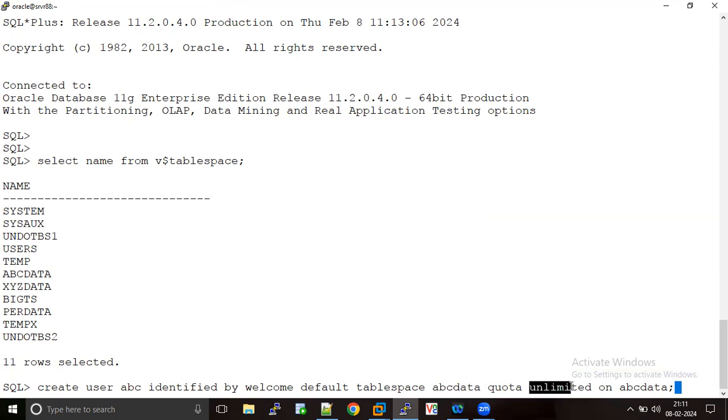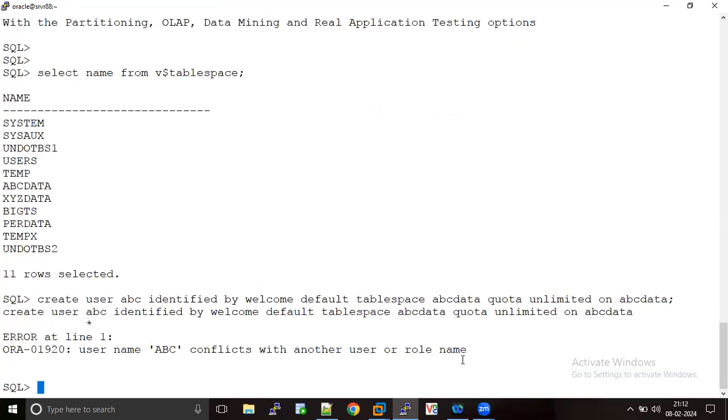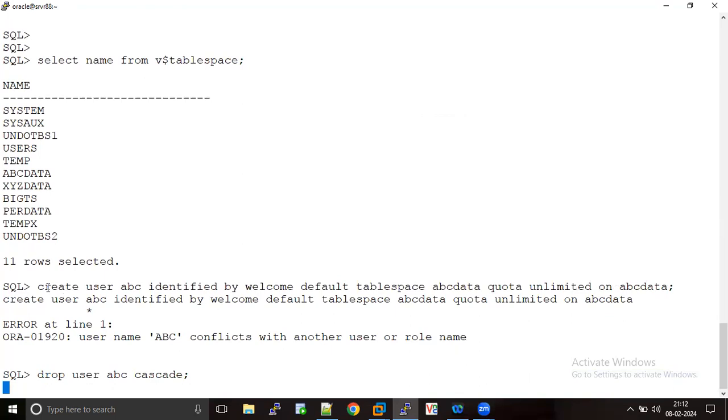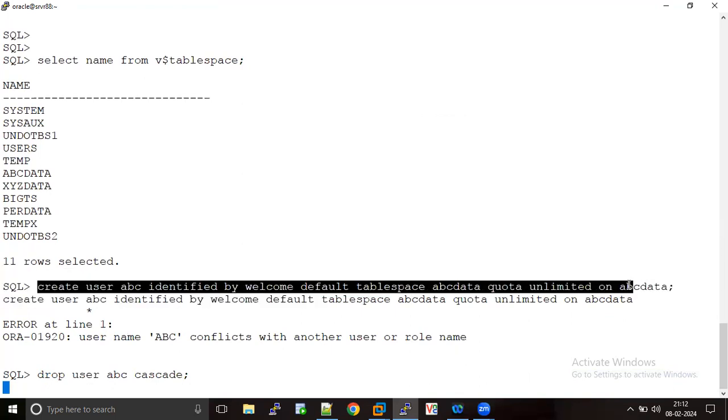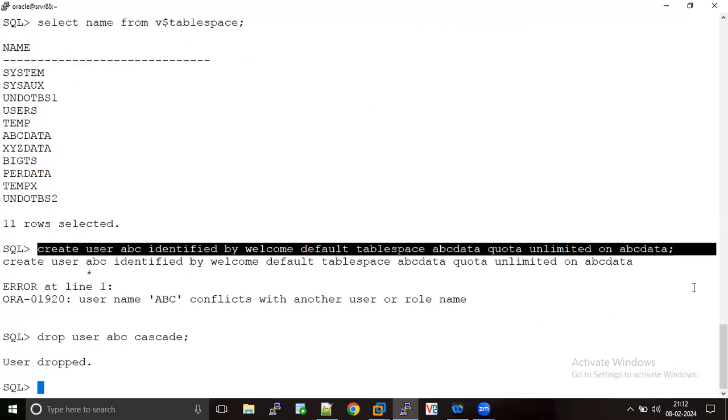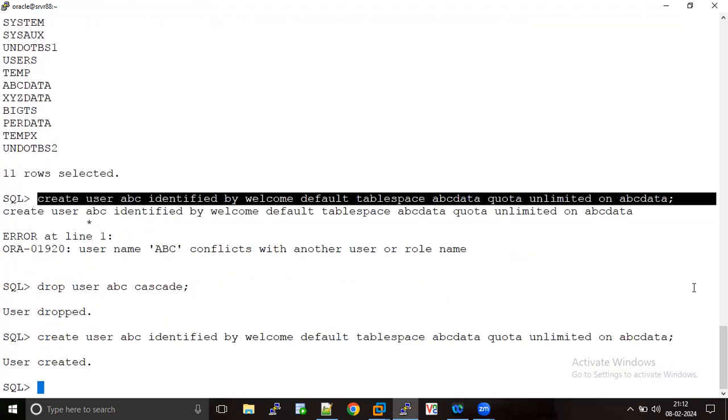Unlimited space means if you have 100 MB space available in the table space, 100 MB will be utilized by this user. This is the user creation statement. ABC already exists and conflicts, so I am dropping the user: drop user ABC. I am creating again. So now the user is created.